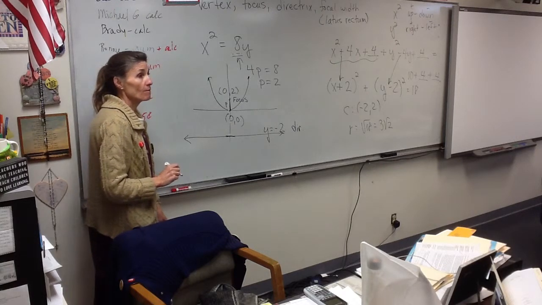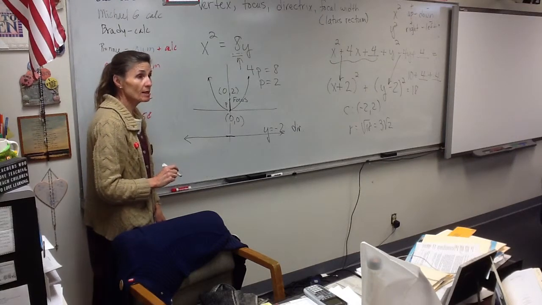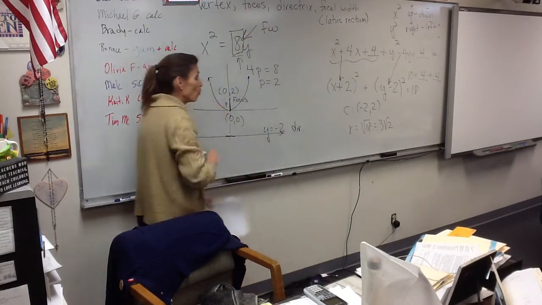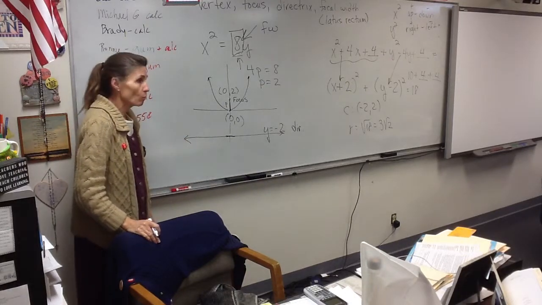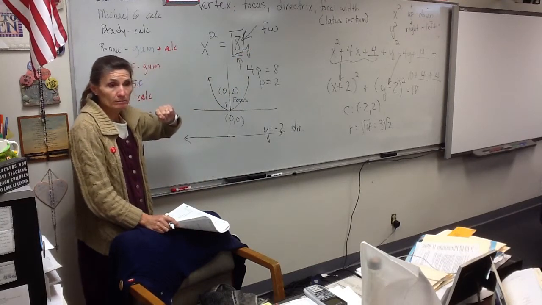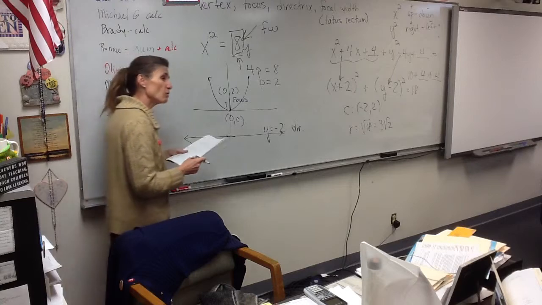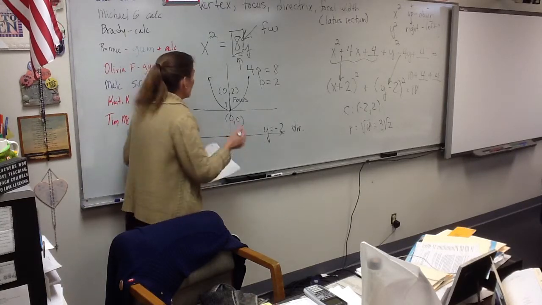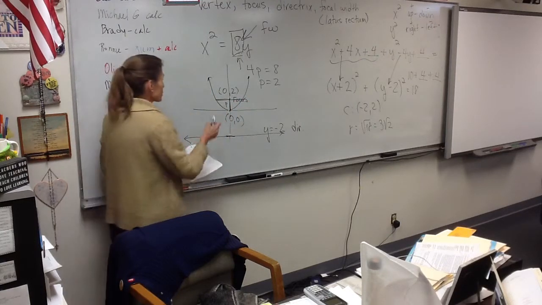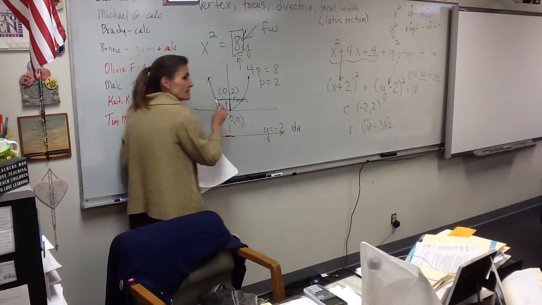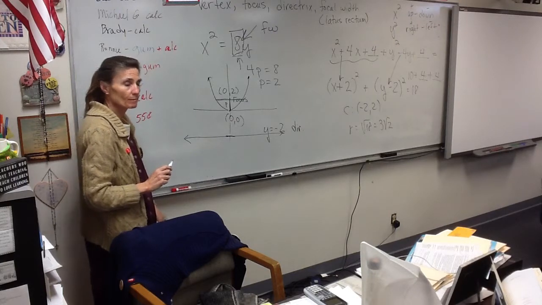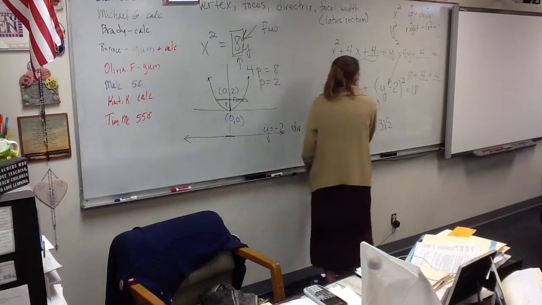Now, the focal width, which is the length of the latus rectum, is this number. So for this problem, the focal width is 8. And what that tells you, just if you're curious, is how wide the parabola is at its focus. So this length right here would be 8. It's 8 units across. That's what focal width means. Just write 8.